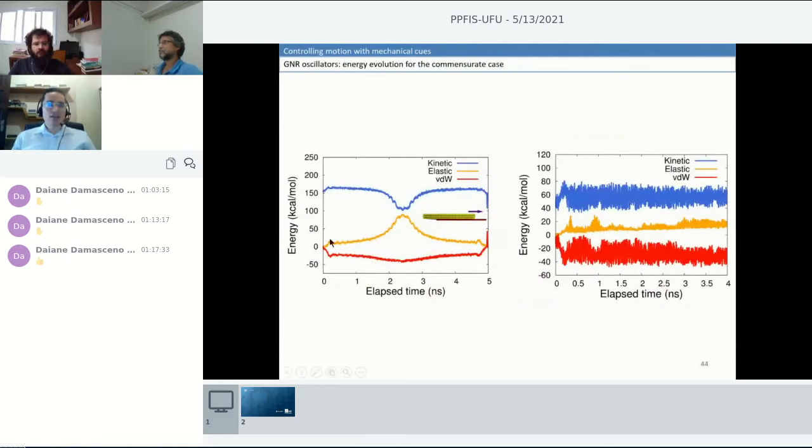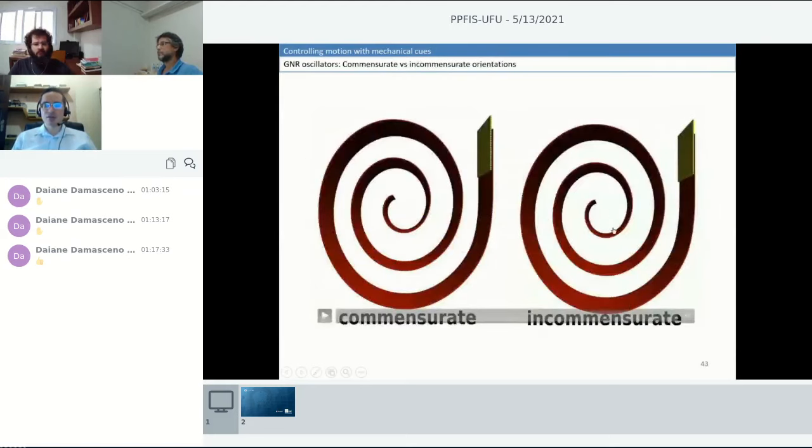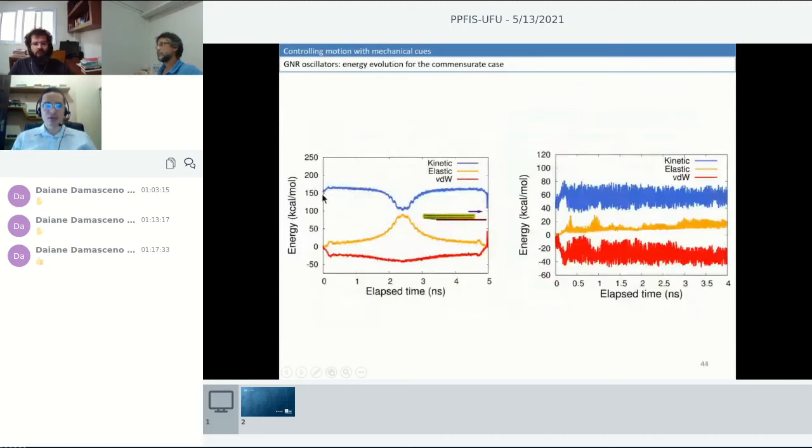And you can see here how the energy changes in both cases. This is the energy for the case where you have this configuration here, the incommensurate configuration, and you can see that the energy remains mostly constant. And when it gets very close to the center of the spiral, the kinetic energy will decrease, elastic energy will increase, and the motion will reverse.